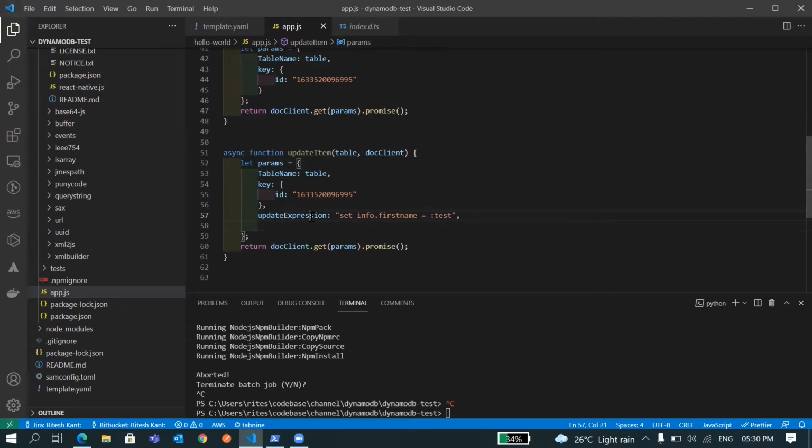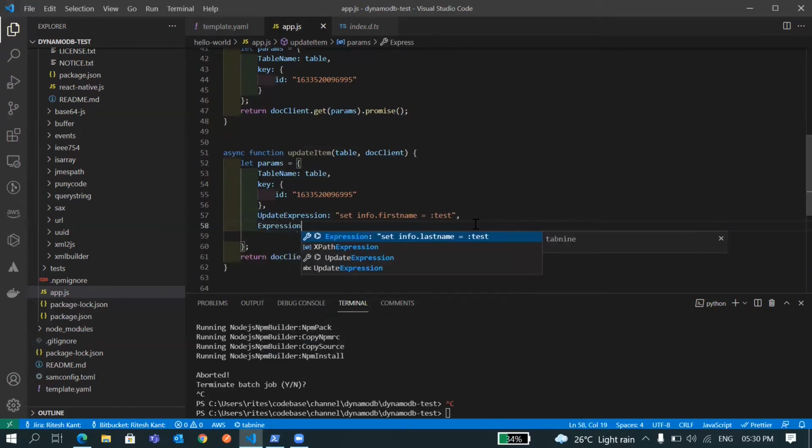This is the update expression. So this will go to the entry and it will set whatever value is there in this test variable, that will be set in info.firstName. So now let's go and define what is test. This should be uppercase. Yeah, now ExpressionAttributeValues.